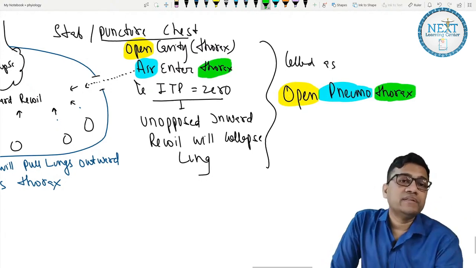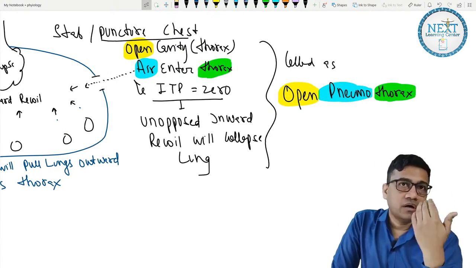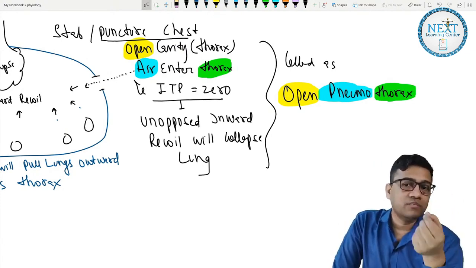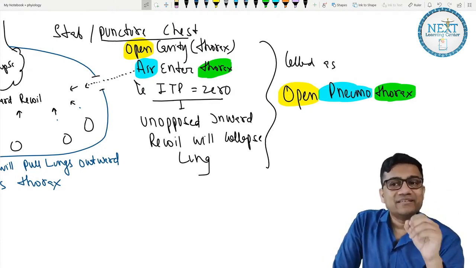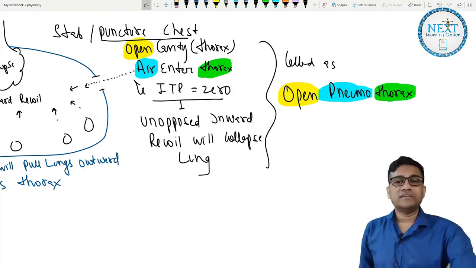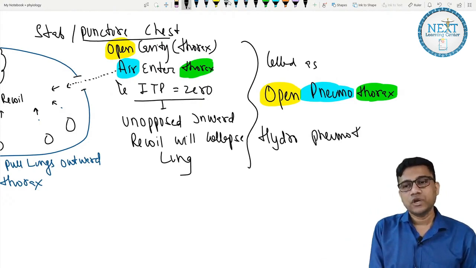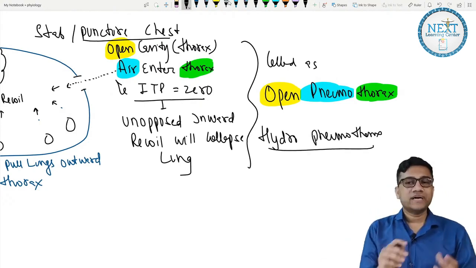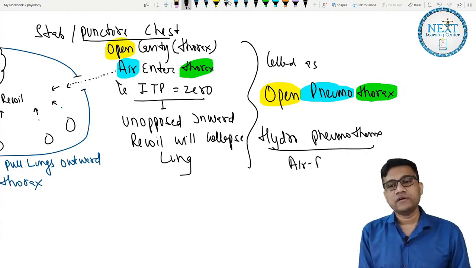If you remember, there were two questions from this topic. What is the management for a patient without any signs or symptoms with a small pneumothorax during surgery? I think some hiatal hernia surgery. And the second question was about the air fluid level in hydropneumothorax. So I will show you the X-rays of both, where the hallmark is the air fluid level.